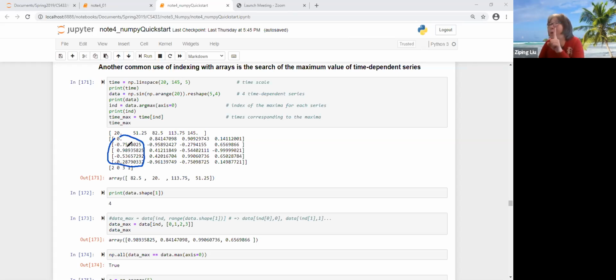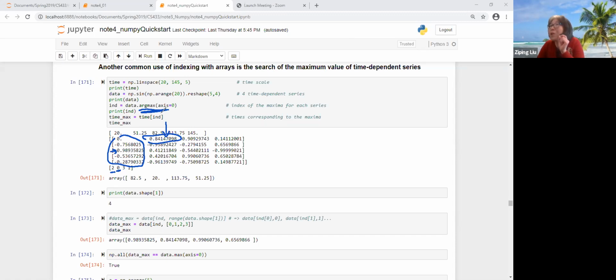You want to compare all of the numbers from all different rows, but along the specific column. So of course, this is the largest, so that's why it gave 2. And if you find the second column, this is the largest, so that's why it is 0. That's how this works, okay?